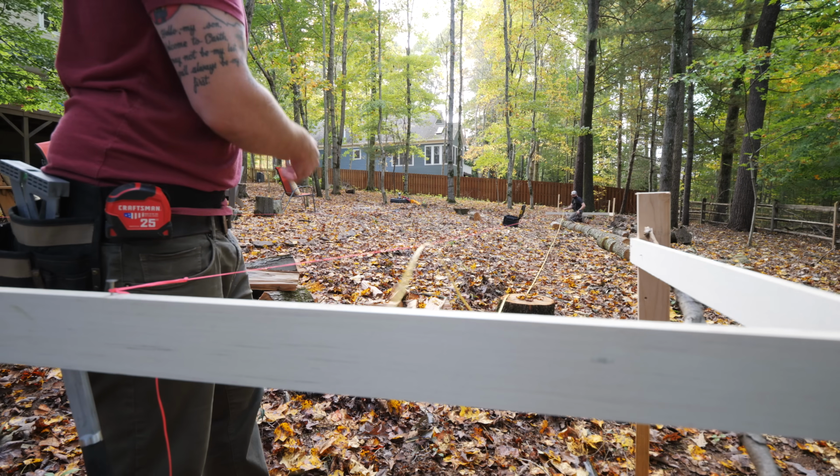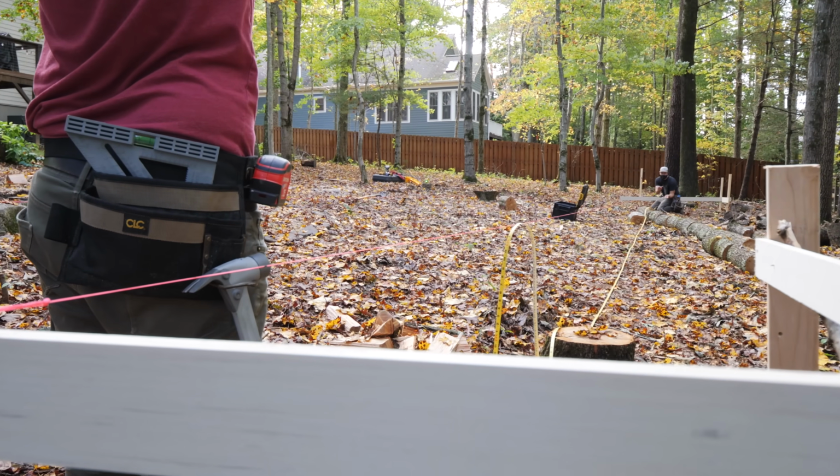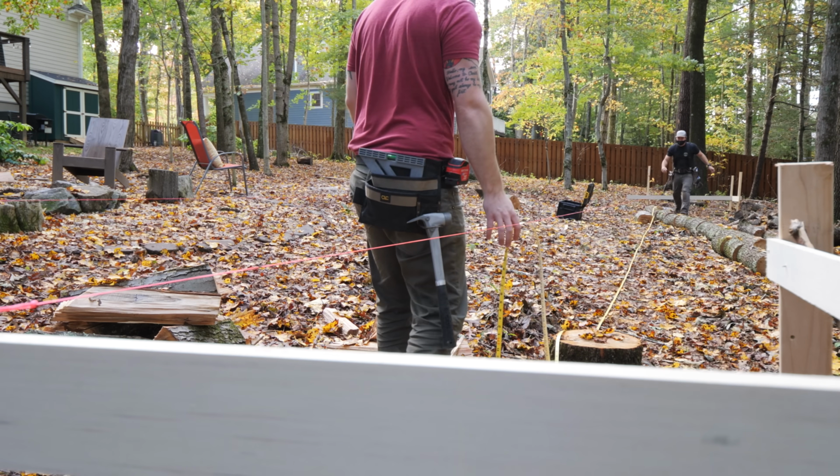Okay. You want me to toss it to you? Yeah. Boom! Oh, look. Wasn't quite as heavy as I thought.